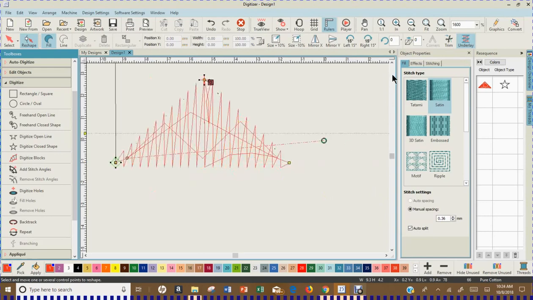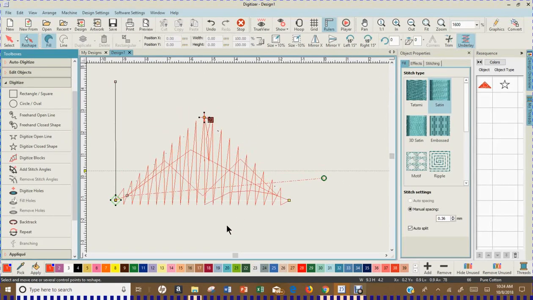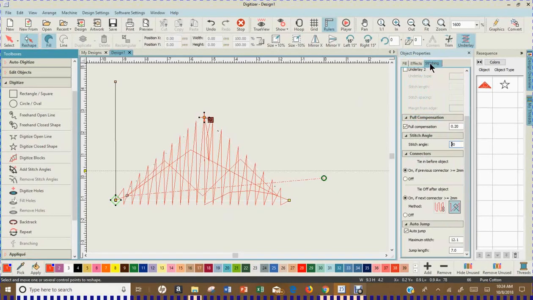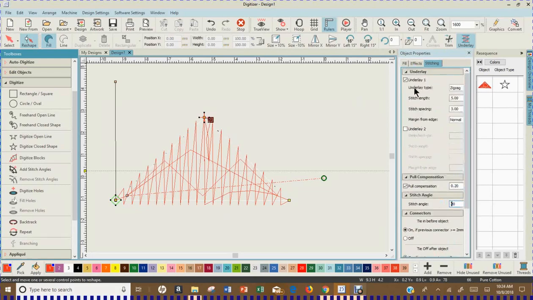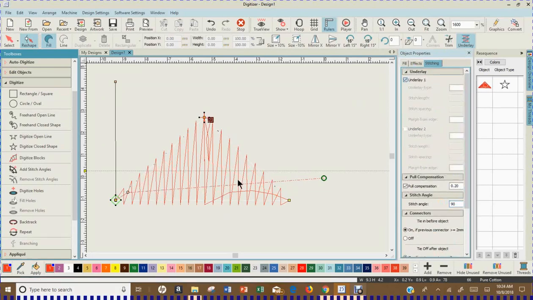angle. Much better. Second thing you're going to notice is you're going to see a lot of underlay in here. Now, whether or not you want underlay in your motifs is going to be up to you and depending on what you're creating your stitch for. But as an example, I think that I do not want any underlay in my object. So object is still selected. I will come to the stitching properties and I am going to unselect the underlay button. So you'll notice that most of the underlay disappeared.